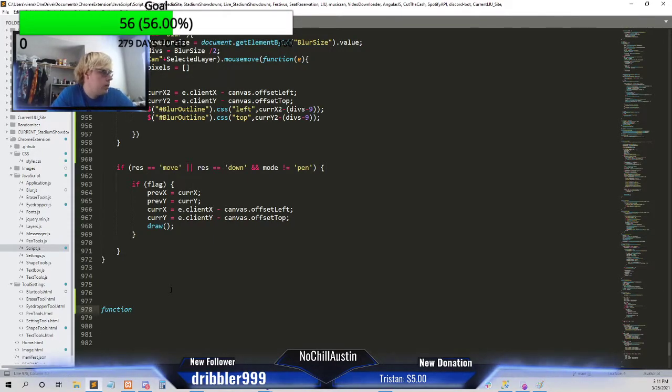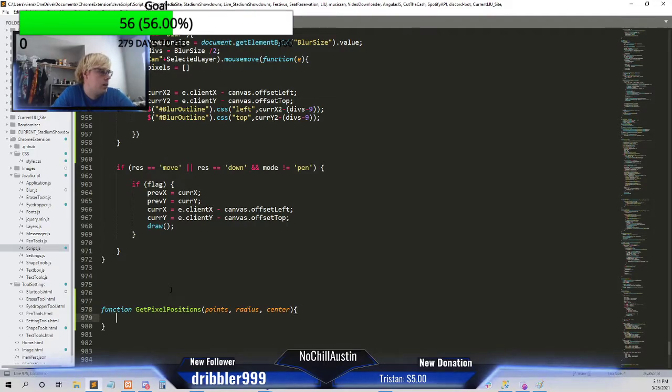So let me say get pixel positions. Let's just get our positions so we get each one around us. So this is how we're gonna do it. We're gonna say points, radius, and then center. And our center is gonna be our current x and y.